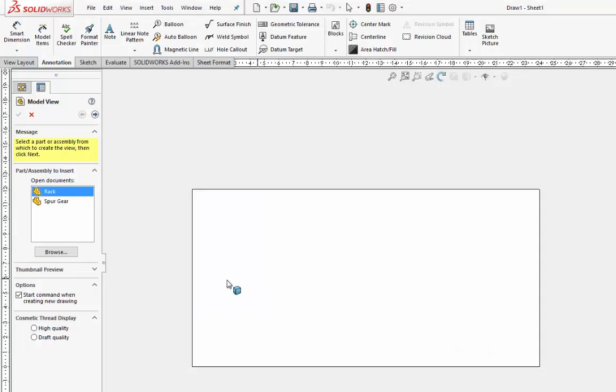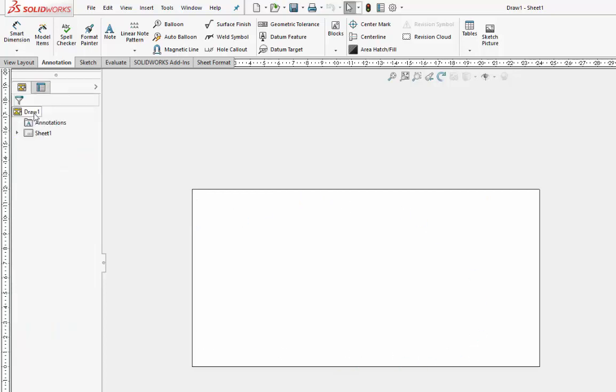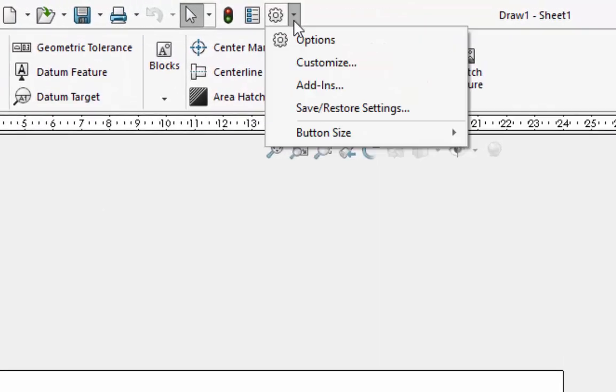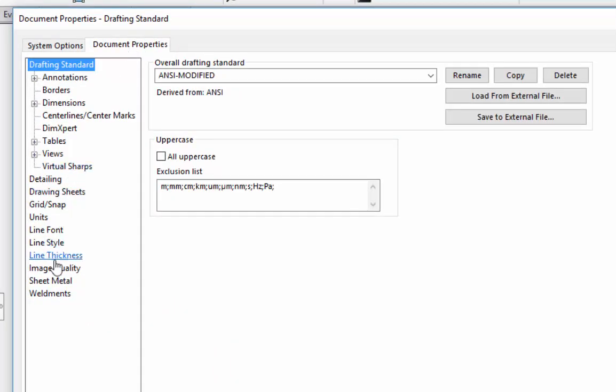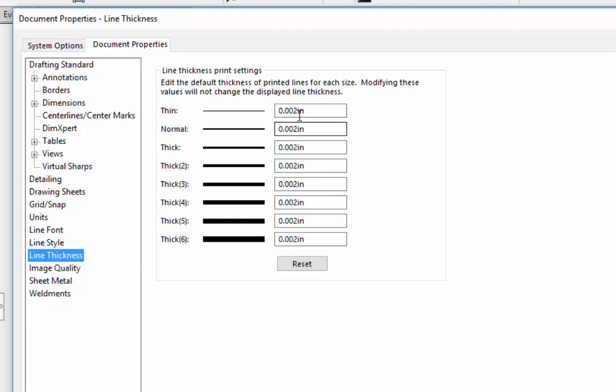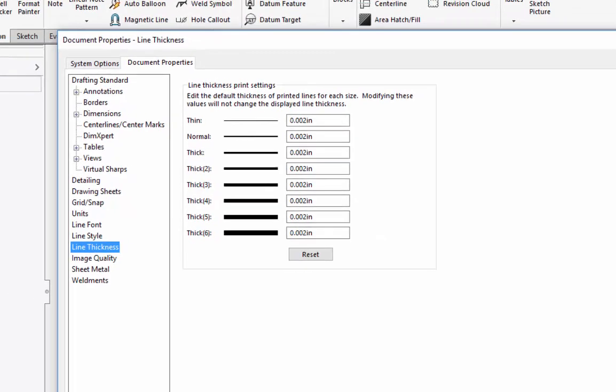This drawing template is simply a sheet of paper that's 24 inches wide and 12 inches tall and has no title block on it. You'll also notice that in this template, if I go to the options, under Document Properties and Line Thickness, I have made the line thickness in this drawing 2/1000ths of an inch, indicating to the Epilog laser that these should be treated as vector entities and cut.